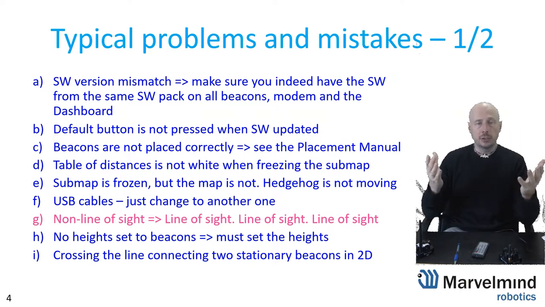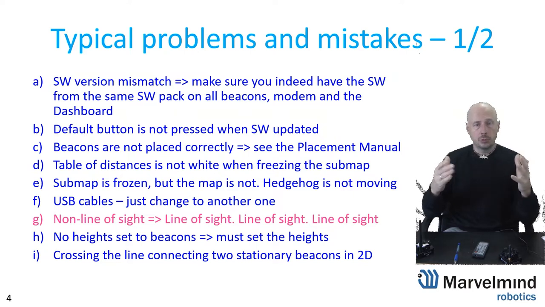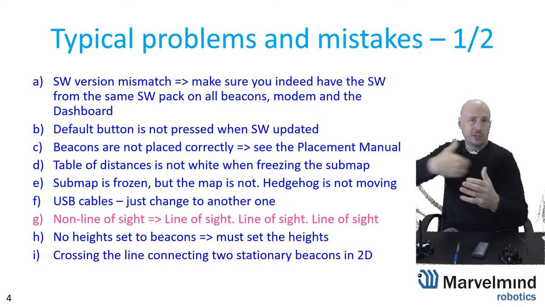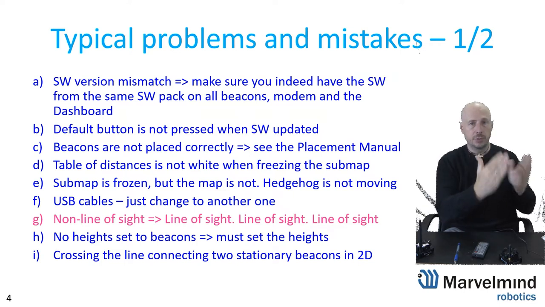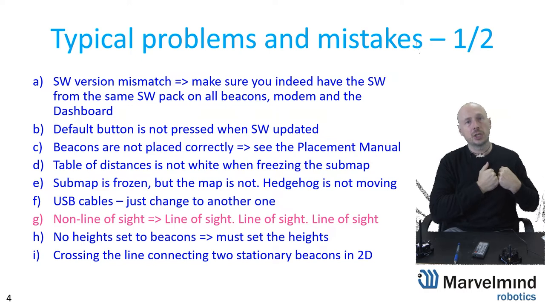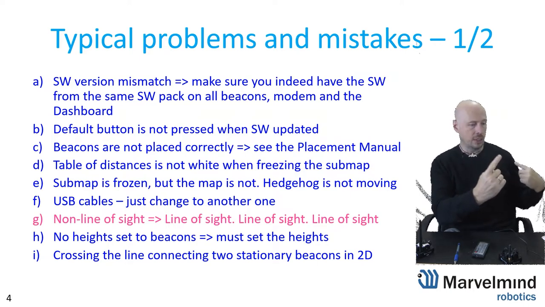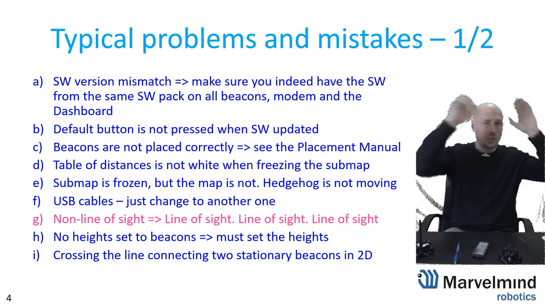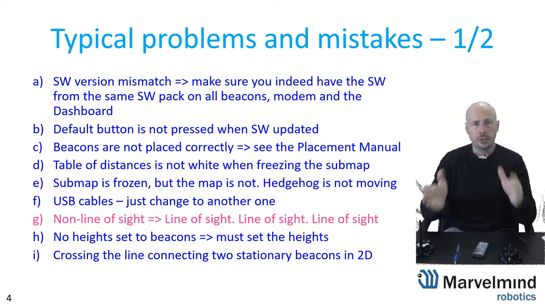But we tested ultra-wideband, which is supposed to go through the body. Yes and no, because my own body is different in properties than vacuum. Even if the signal goes through me, its electrical length is different than my physical length, because I consist mostly of water, and the permittivity of my body is different from vacuum. So the distance is not like this, but probably like this. The result jumps, all kinds of things. To make the story short: line of sight, line of sight, line of sight.